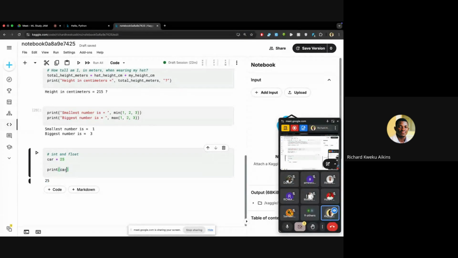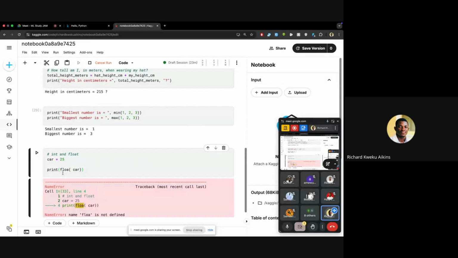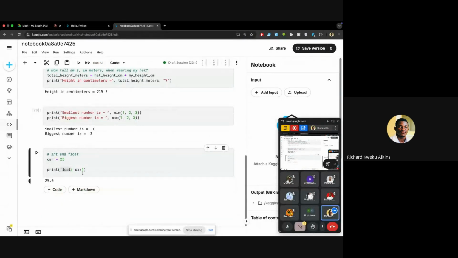But if I want to convert car to a float, I can just surround this with float. And when I run this code, you see car becomes a float.